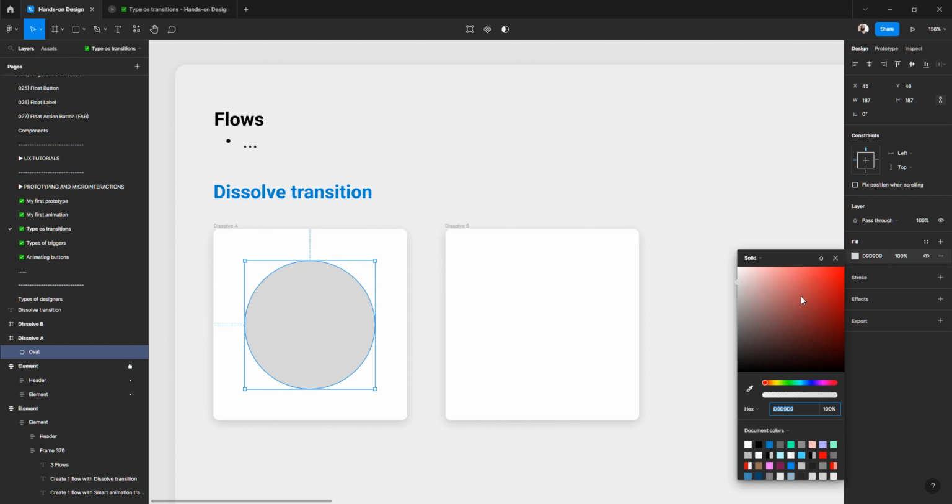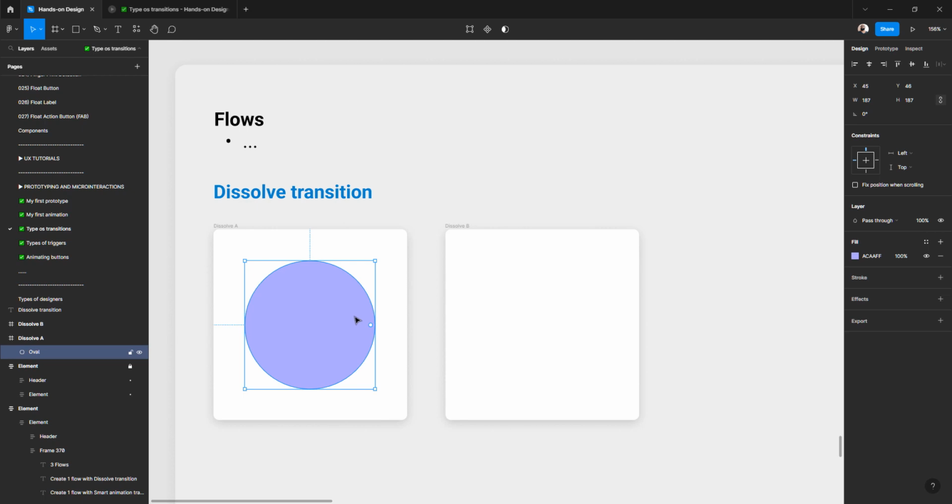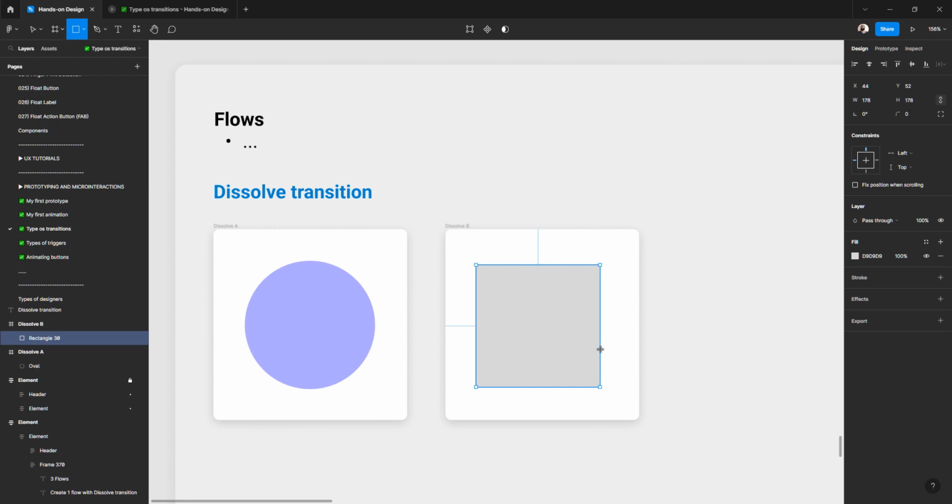And then I'm gonna change this color. Let's have something different right here. So we got this, and then I will press R, and I will design some rectangle like this. Press V, call rectangle. I'm gonna call shape, whatever. You can name the way you prefer.